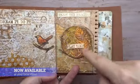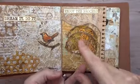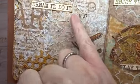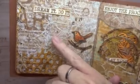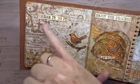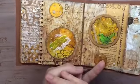And this is the little feather actually that fits onto the coins as well, which is cool. I didn't even see that yet. Little elements. Here you see that cracked stencil in the background, and you see this is a paste, but even then it's really creating a beautiful background. Some background stamping with the new stamps. Loving this. Look at this.